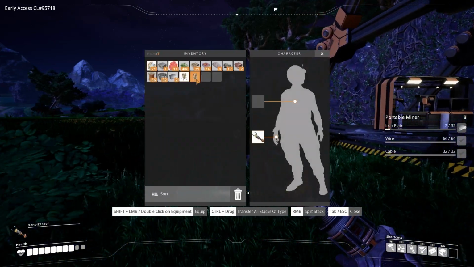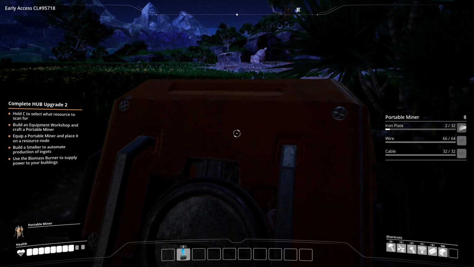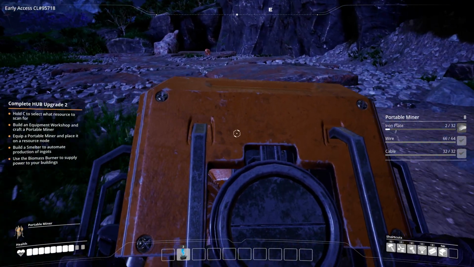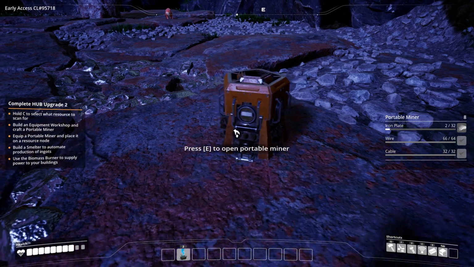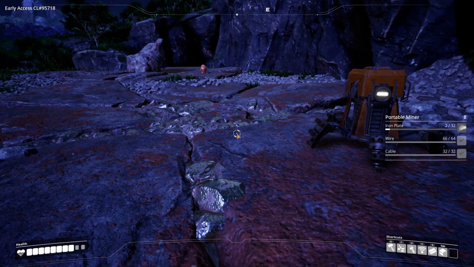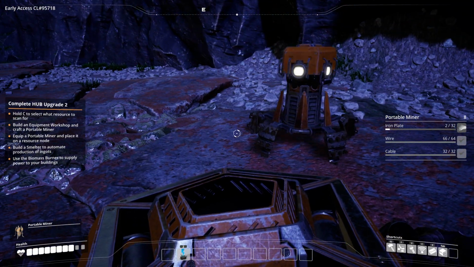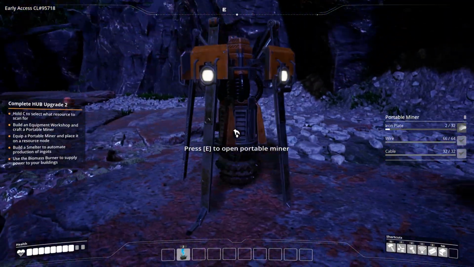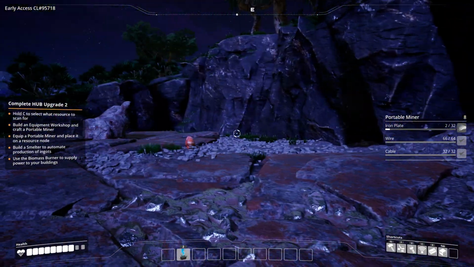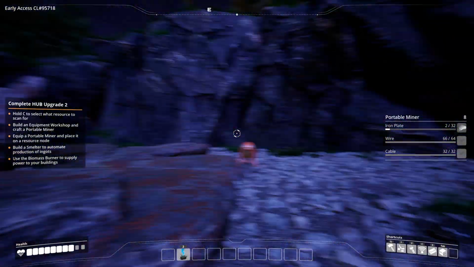Now, put those in your hand and look for the iron deposit, as you can see over here. This is where the magic starts, because you just drop this thing here. From now on it will automatically, without any fuel, mine all the iron it can. I think it can mine 100 iron before the storage gets full, so you have to empty it from time to time.